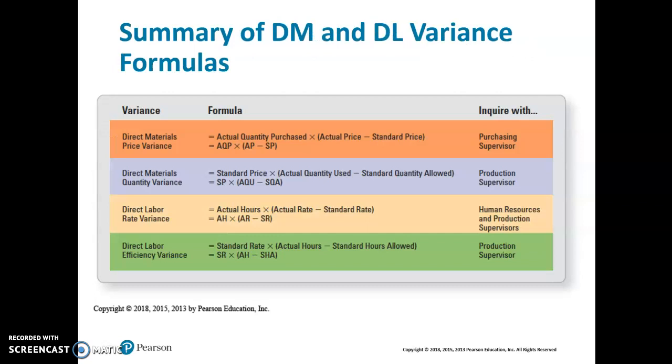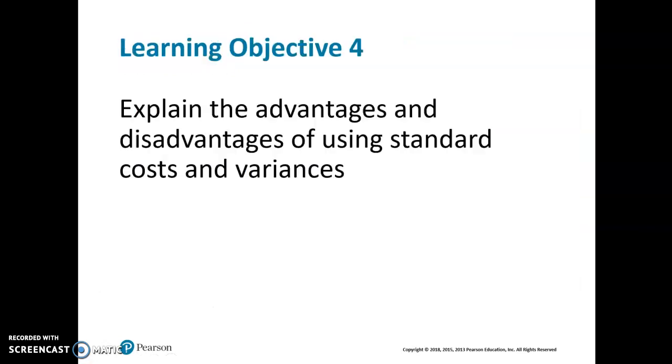And then this page summarizes the variances. This is the kind of thing that does not go into my head. Maybe it does for you, and maybe this is a good chart for you to use, so that's fine. The only thing that's good here to me is who to talk to about the variances. If it's direct materials, you talk to purchasing. If it's usage, how much, a quantity variance, you talk to production. For direct labor rate variances, human resources and production supervisors. And for efficiency, again, the production supervisor. Like, who would have information that you could use to explain it?